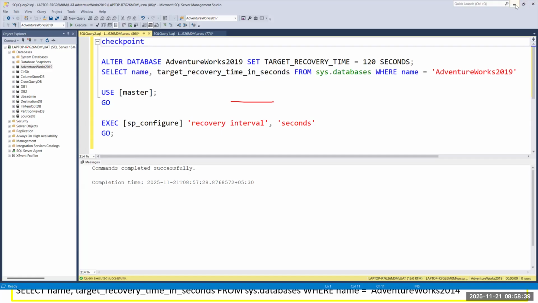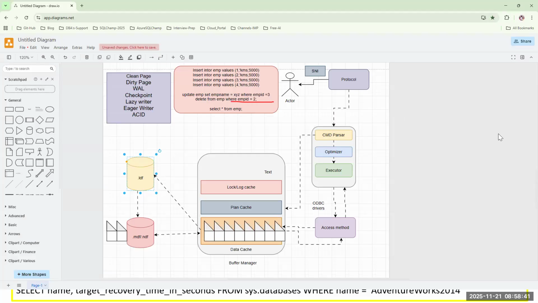Hi Subbu, I have one doubt. Just assume we set the automatic checkpoint for 2 minutes and the indirect checkpoint for 1 minute. If it's triggering twice, is it maintaining duplicate data in the data file?